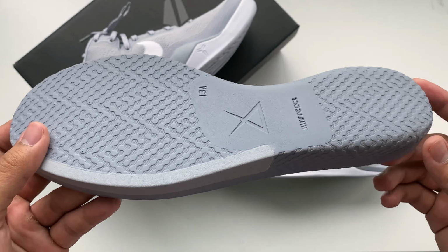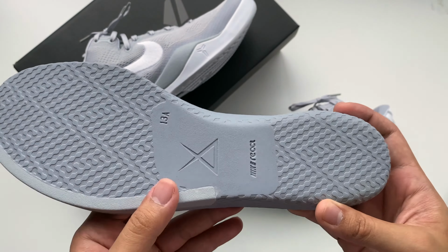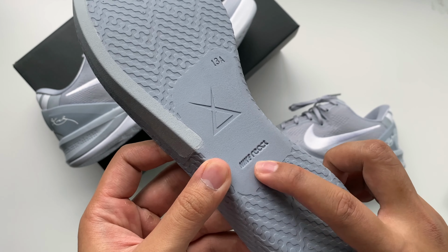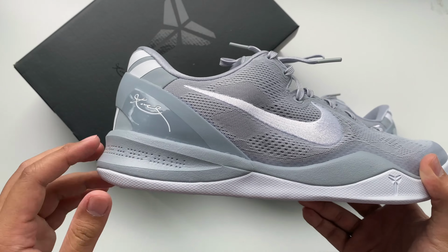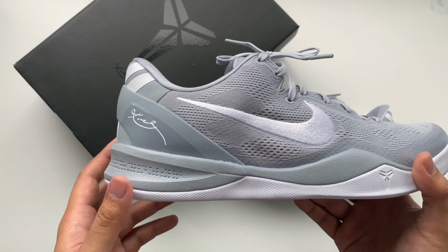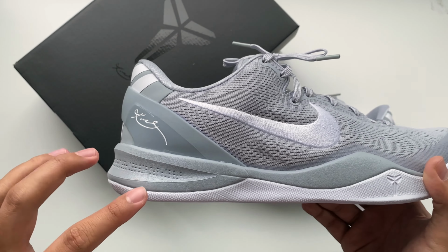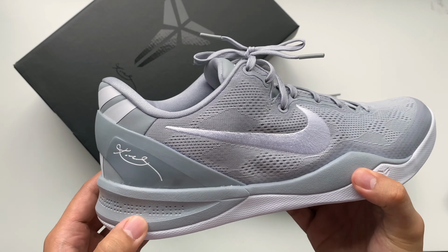And taking a look over at the back of the drop-in insole, we do have a pretty standard pattern right over here. And again, it does mention the Nike React foam technology. Now that we're done with the upper of the shoe, let's move on to the midsole. And as you can see, it does come in this nice tonal gray. Again, it does add to that entire depth look of the sneaker just because it is made out of a different shade of gray. It is made out of some nice foam as well.